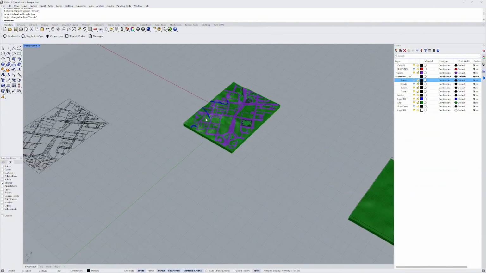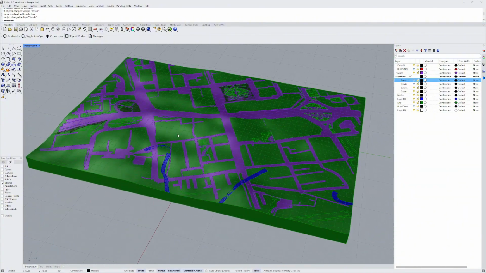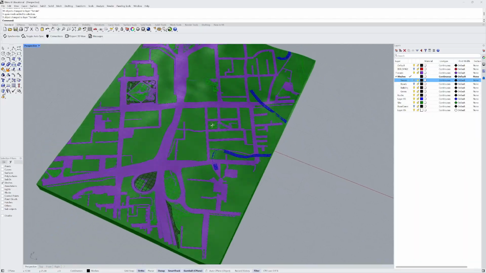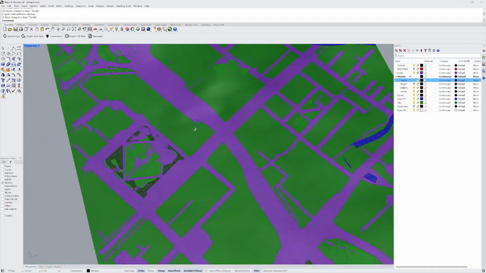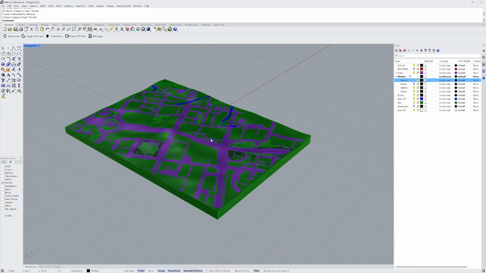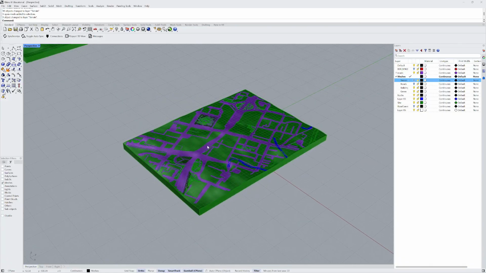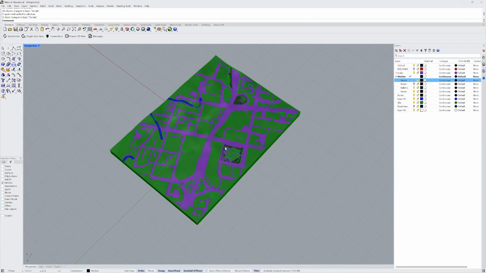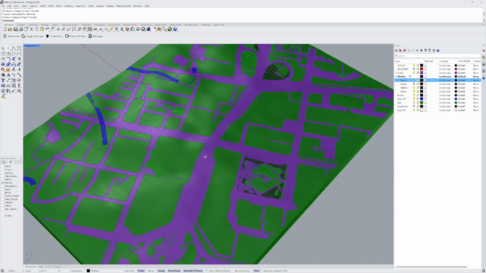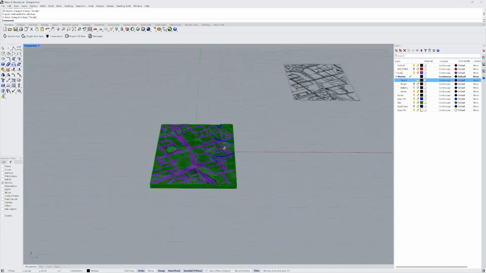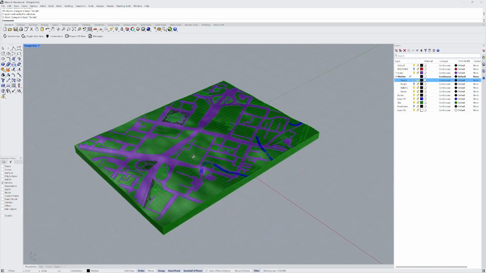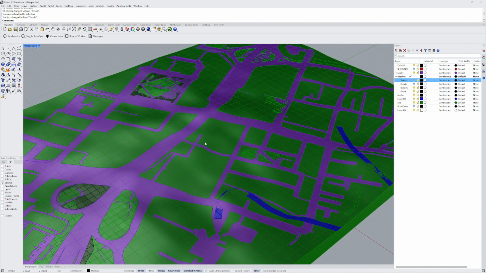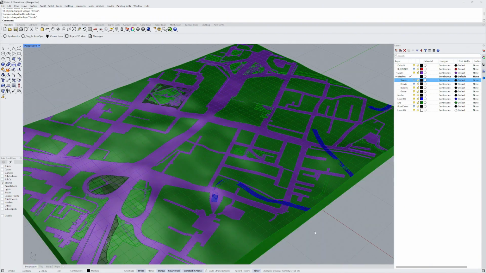Perfect. So this is how we can start to clean up our file. It's how we can start to model things in a cleaner way using the OSM data that I brought out of Blender. I can also use this as a reference point to bring in my FBX file, and start to really change the way this looks by using both files at the same time, and work into this file in much more detail.